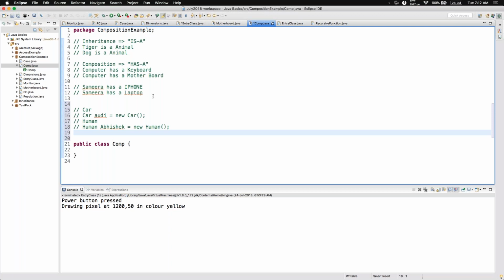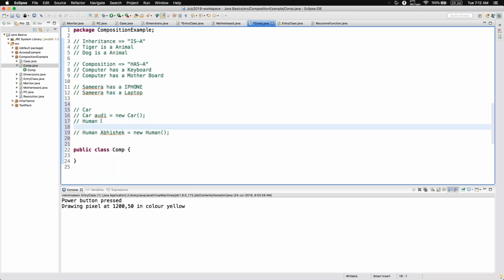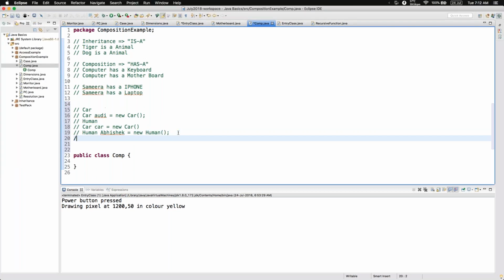Now within the definition of human, inside the class of human, you would have car equal to new car. So when I create Abhishek, by default he has a car.